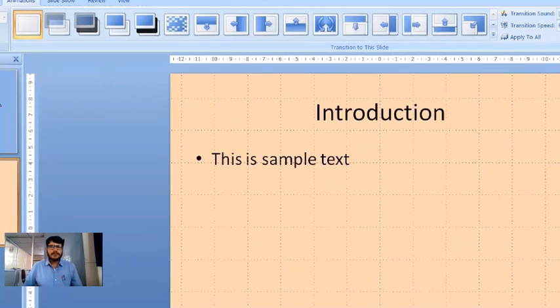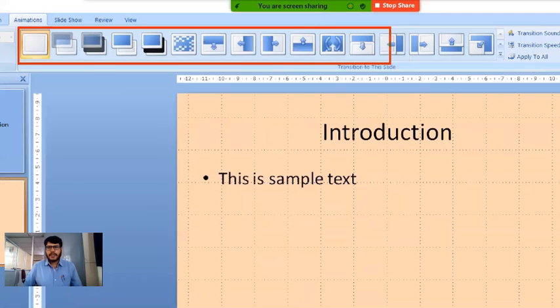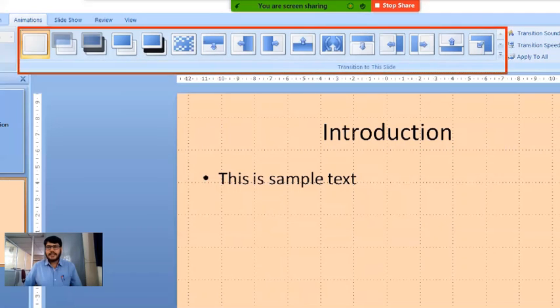As you can see, we have different kinds of animation effects. These are the transition effects. We can apply them to the slides to decide how your current slide should appear after the previous slide disappears.